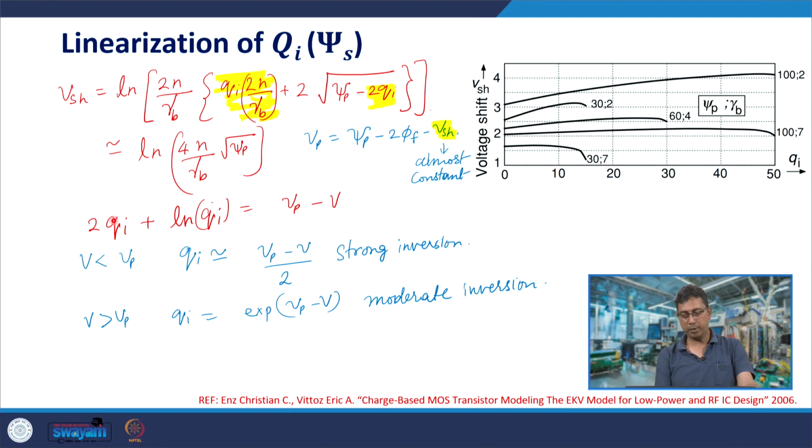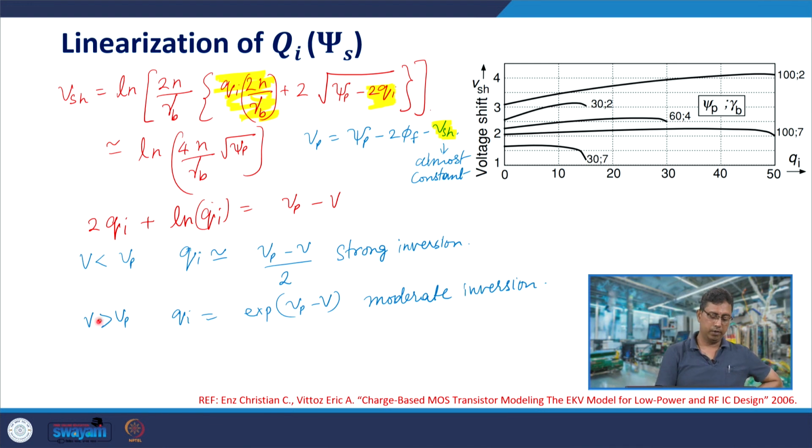So, this is 10 to the power 12 per centimeter cube, and this would be natural logarithm of 10 to the power 12. So, that is about 30. So, this is 10 to the power 12 and this is about 30. So, this dominates. So, whenever the normalized value of inversion charge crosses a certain threshold and this dominates, it is a large positive value, you can safely assume this to be negligible. So, there Qi is given by this function. So, it is a linear function with respect to local channel potential. So, the normalized inversion charge or inversion charge now changes or increases linearly as local channel potential reduces.